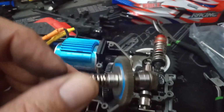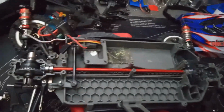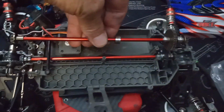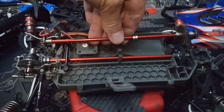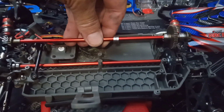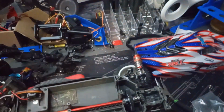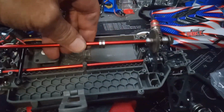Yeah, so I gotta take that front end off, but I don't think I need to. I think that's as far as I need to go, because I'm not sure if I'm gonna go that way. We'll see in a minute. Be back. Alright, so I got the front end off as well. And this is the spur gear for a 124017. And they are the same. Center drive shaft, sorry, center drive.